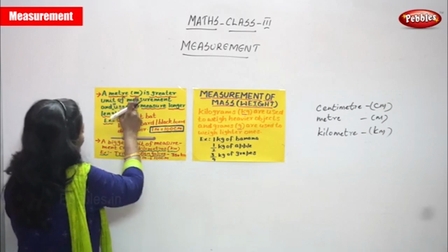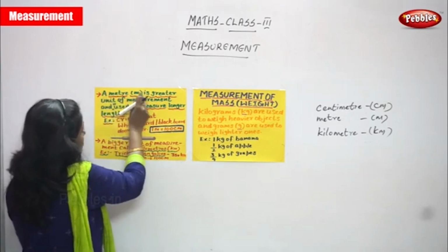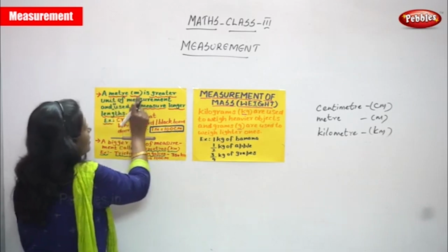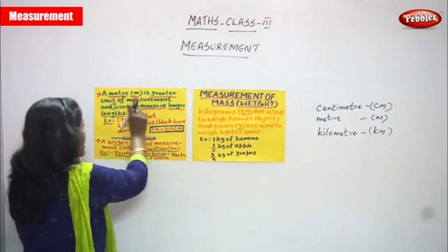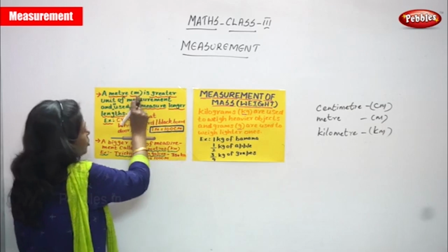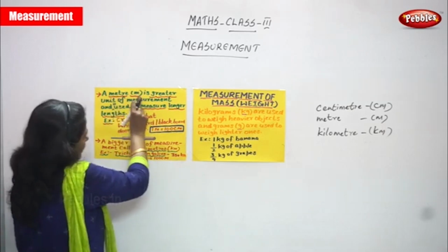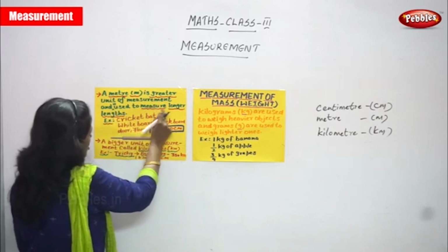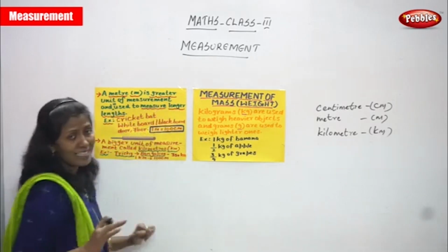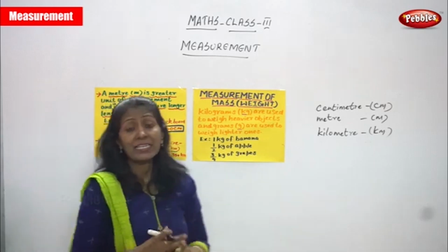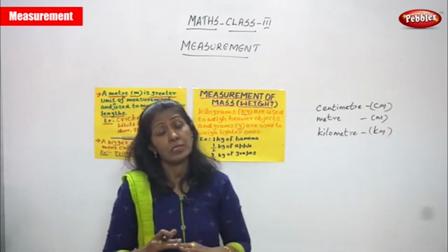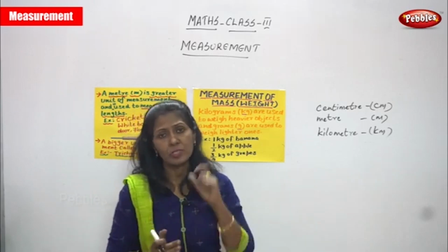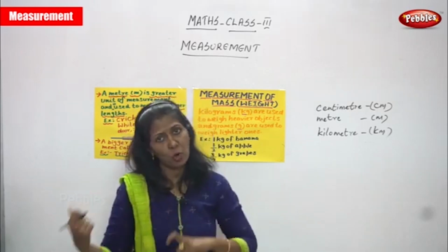A meter means meter. The smallest form of meter is small m. This is a unit. Meter unit is small m, is a greater unit of measurement and is used to measure longer lengths. Longer lengths means, I told you already, a middle length. So it's a very far distance. Compared with a very far distance, it is a middle. First one is smaller, second one is a longer length.